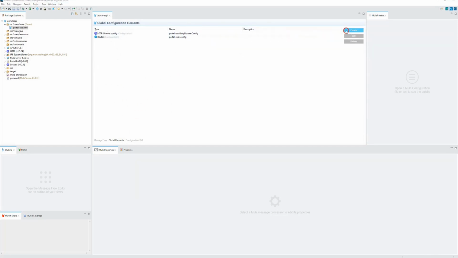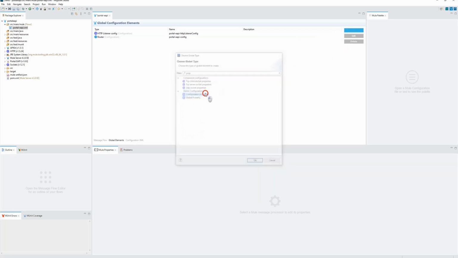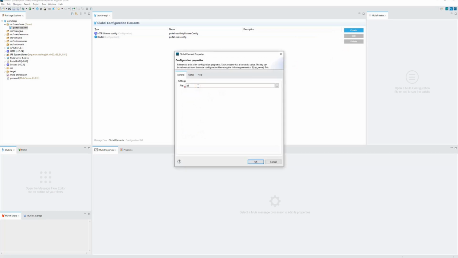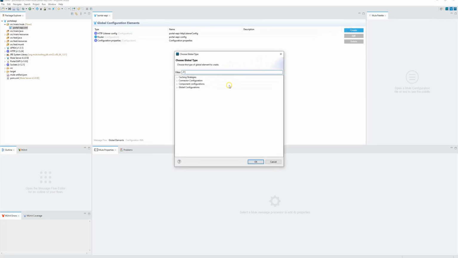We now need to add a property file configuration, so let's look for configuration properties. Let's call it app.yaml and confirm with OK. And let's now add auto discovery. Yep, and click OK.